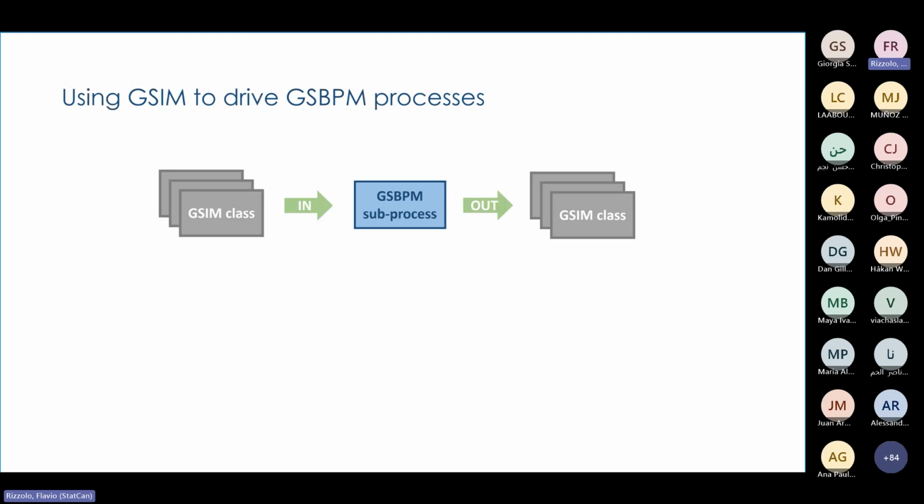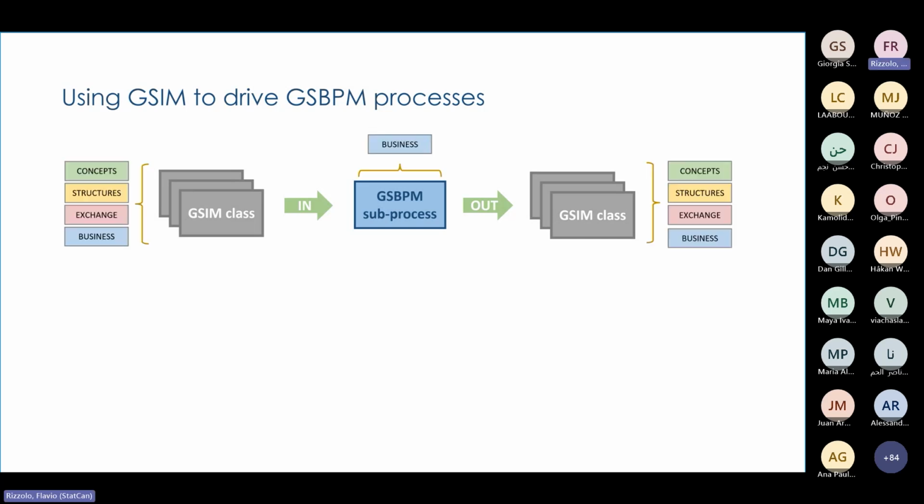So we have a catalog of information about the different type of activities that we perform in statistical agencies. So it's interesting to note that with the concept and the structures we discussed so far, we can describe most of the inputs and outputs of these subprocesses, together with some exchange and business group classes. But the vast majority are concepts and structures, because the vast majority of the inputs and outputs are data and metadata. And we'll see an example next.